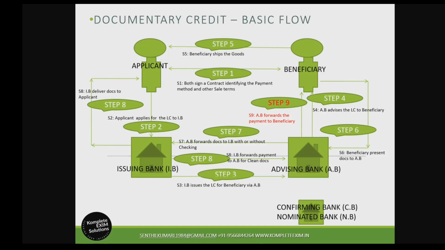So you expect a bank, maybe your own bank, where you are banking with. Say for example, in Turkey, you have a bank account with Standard Chartered. So now you will go and apply to Standard Chartered. You will request them to add the confirmation. So Standard Chartered will not be just an advising bank. It will become a confirming bank. So now the roles of the advising bank and confirming bank are different.